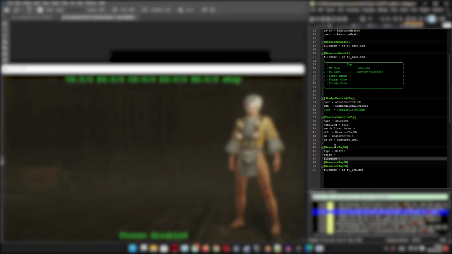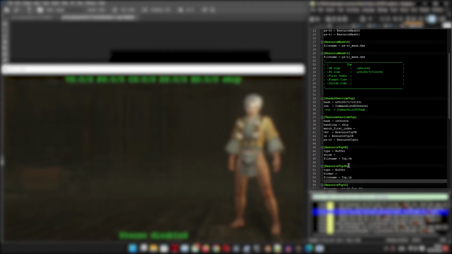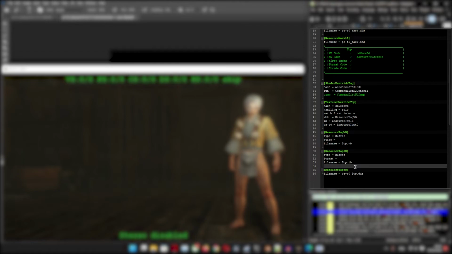In this case it will be top.vb. And in IB the type is also a buffer, but we are looking for the format, and then the filename should be top.ib. Put a property called indexed equals auto. There you go.